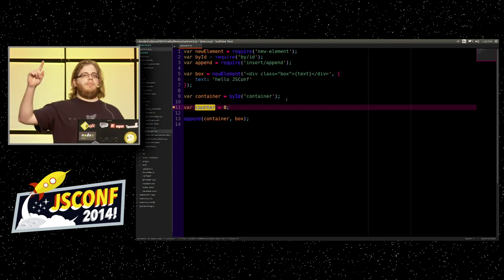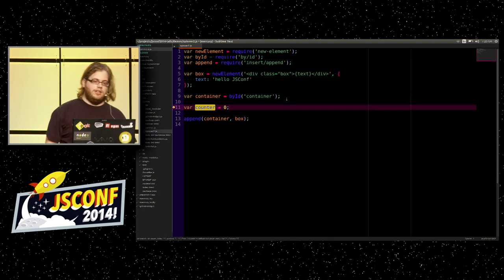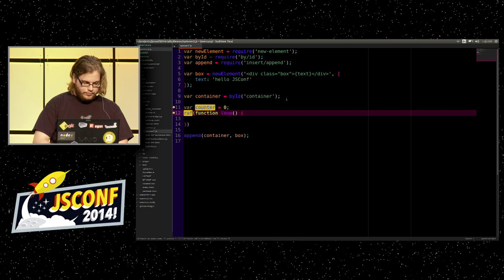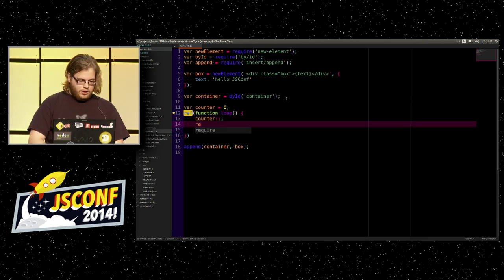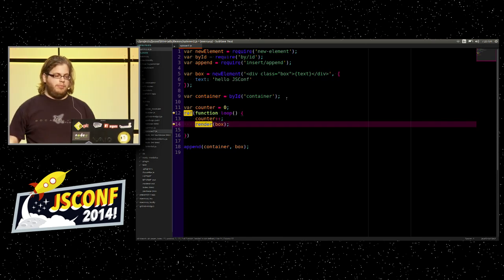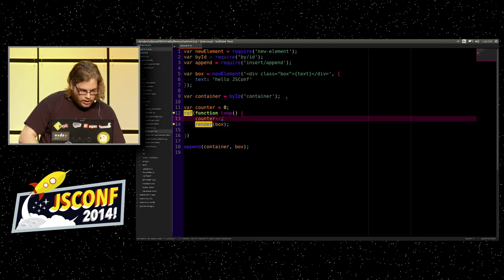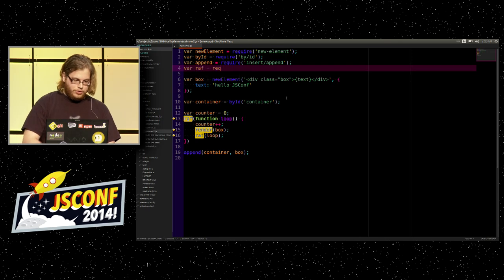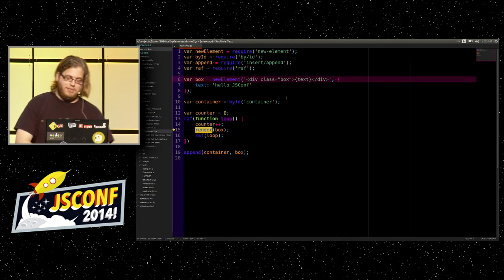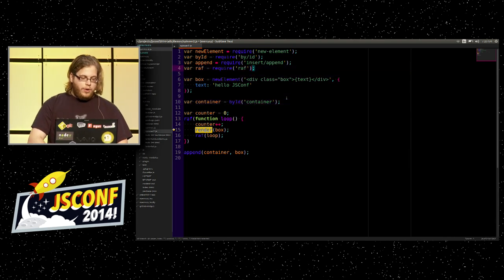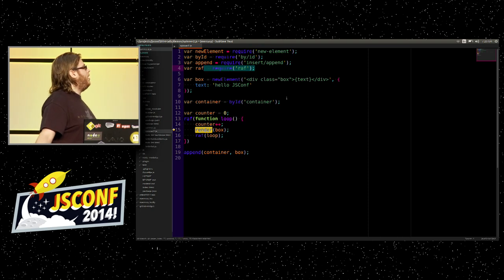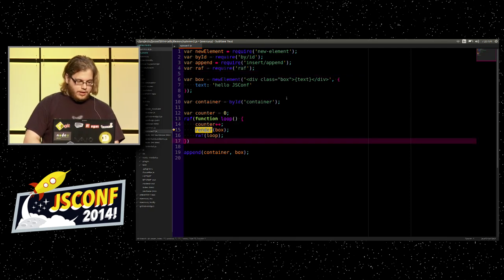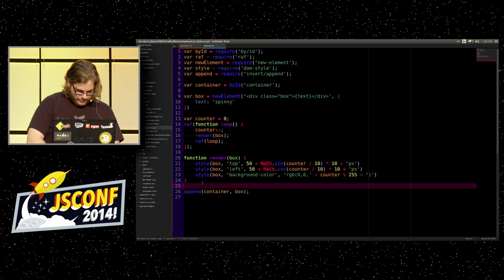So this demo is just going to be a little circle that spins around. To do this animation, I'm going to use a request animation frame loop, increment this counter, render the box in the new location for the animation, and then loop again. Cool. So for request animation frame, obviously there's a module for that. There's a module for everything you might possibly want. And this is an example where, if we had used jQuery, jQuery doesn't really have a way of doing request animation frame out of the box, so you're going to need either your own code or a module for that anyway. And I'm too lazy to write render, so I'm going to copy and paste it out of here.